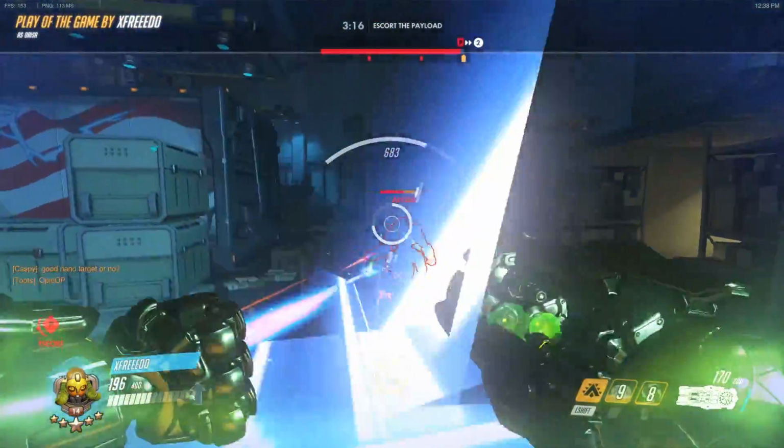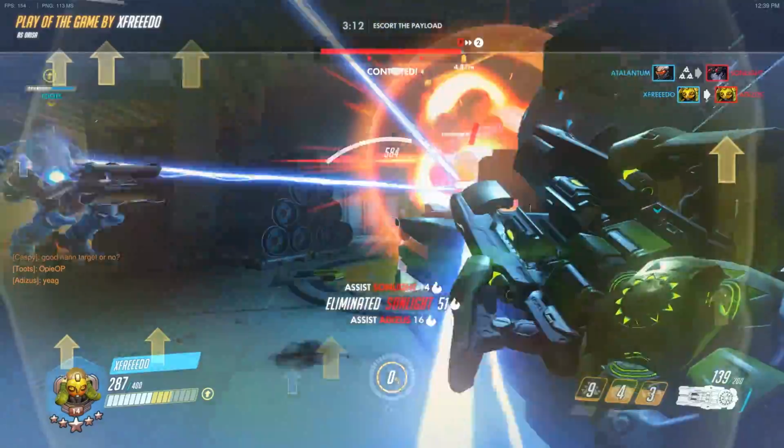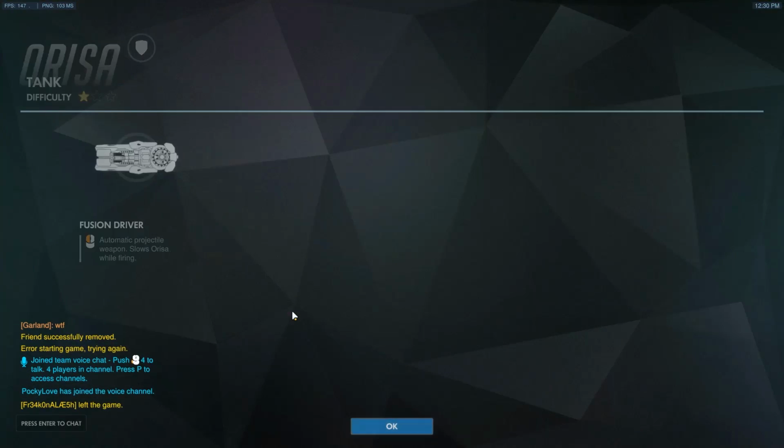Orisa is a badass tank who has a bunch of cool things at her disposal. Here I'm cleaning up play of the game with my ultimate down on the cart, popping my abilities, trying my best to track everything and melt. Orisa, what does she do?